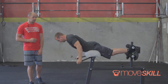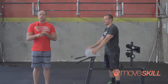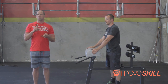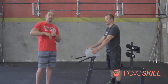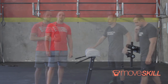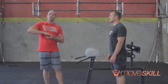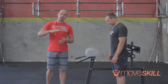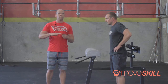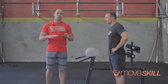Guys, if you do this test and find that your back fails super early, we're going to recommend that you use that back extension as a training tool more often in your programming. One of the reasons we use the Biering-Sørensen as an assessment is this: if we see hold times of less than two minutes, we really want to add some additional posterior chain, spinal, and postural endurance work back into our workouts.